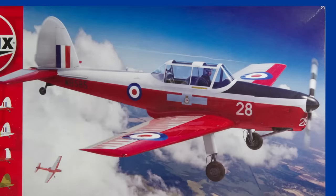The Chipmunk was for very many people their first experience of flying in a small aircraft, and now that Airfix make one in 1/48th scale, for a lot of people it's their first bash at making a model kit. There are a couple of issues with it, but I'll show you how to make it right here on Gary Stuff.